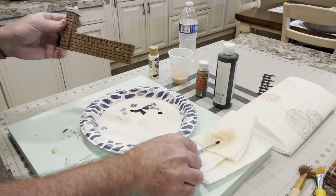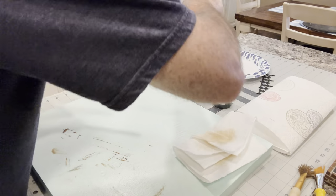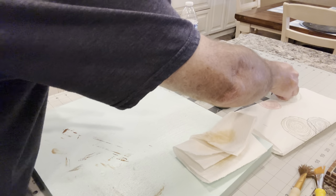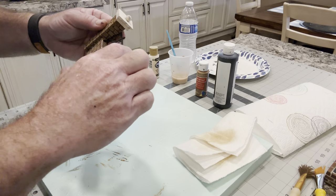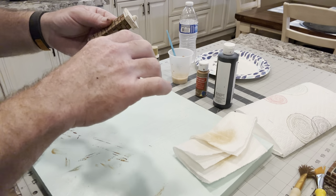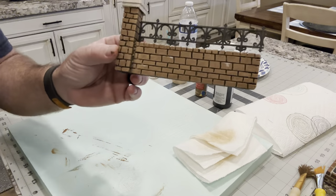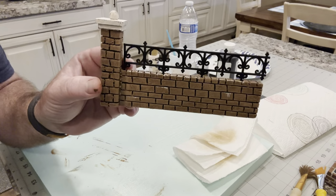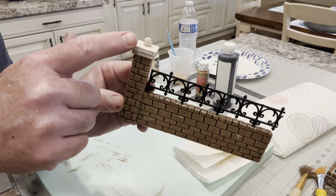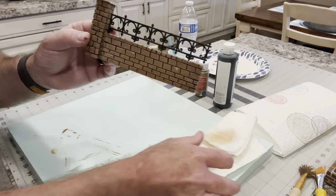So we're done with the paint. Now when we take our fence and we put our fence back on, that's what we're left looking with, or looking like, I guess. Okay, so not bad. So now we want to decorate it up with a little bit of the fall foliage on top, and let me show you how to do that.